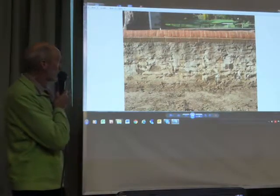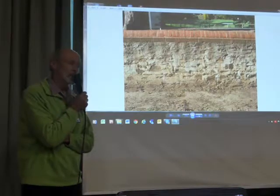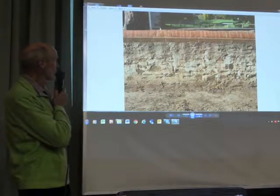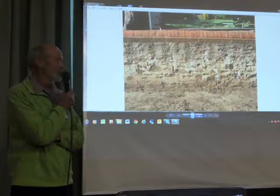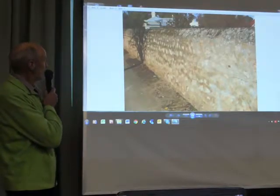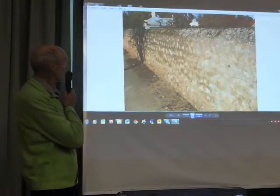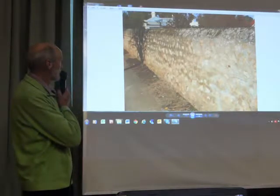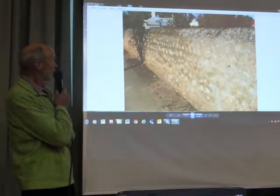That's just a close-up of the back of the wall, just showing the pointing. The pointing there is called struck pointing, just with a trowel as they put it on. You can see they weren't particularly fussy about trying to keep the stone showing. And this is just a plain wall, very plain, with a very plain top and a little bit of glass sprinkled along the top. But it's faring very well without the brick coping.